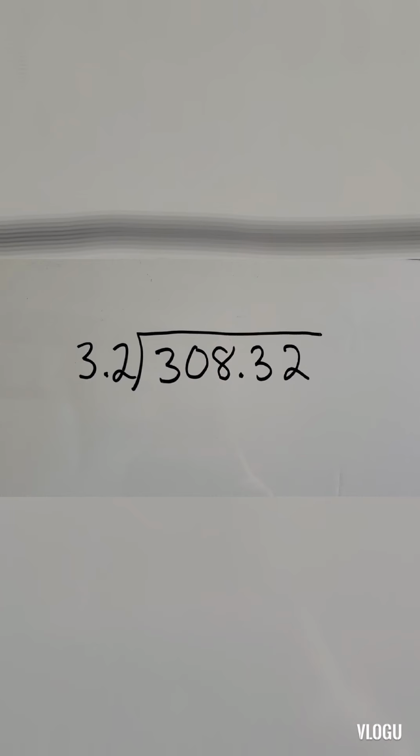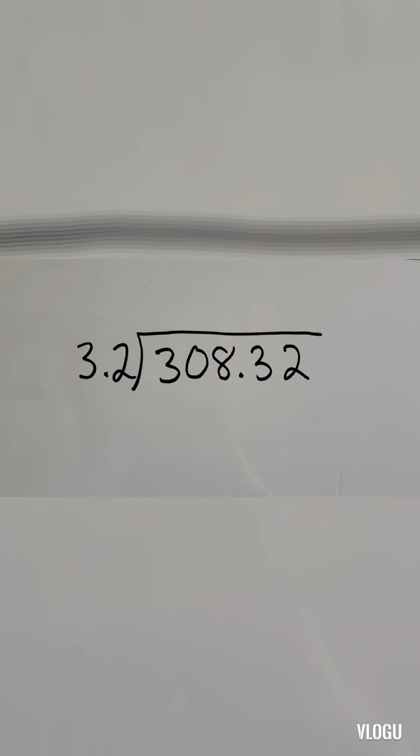So now that we're looking at this, does 32 go into 3? Nope. So there's going to be nothing above the 3. If I add the 0 with it and make this a 30, does 32 go into 30? No, it doesn't because 30 is too small. If we combine the 8 and make this 308, will 32 go into 308?